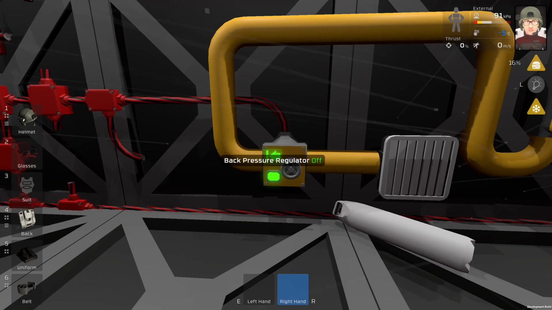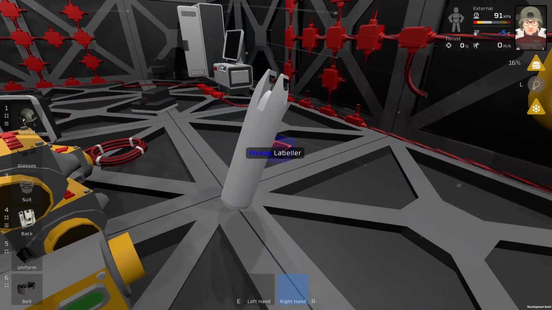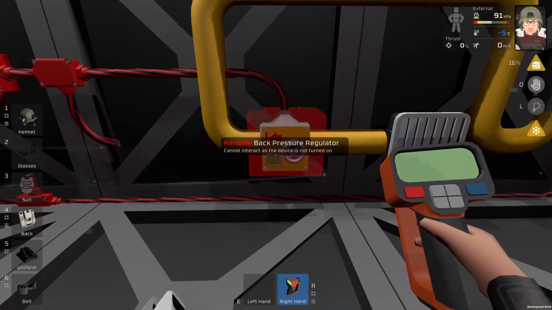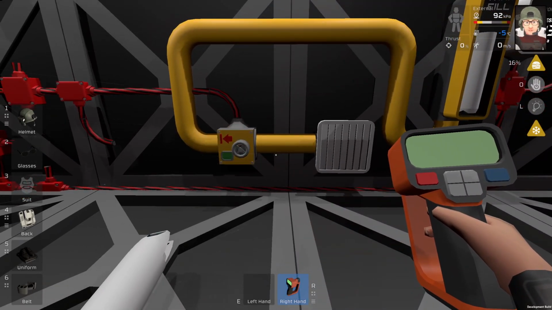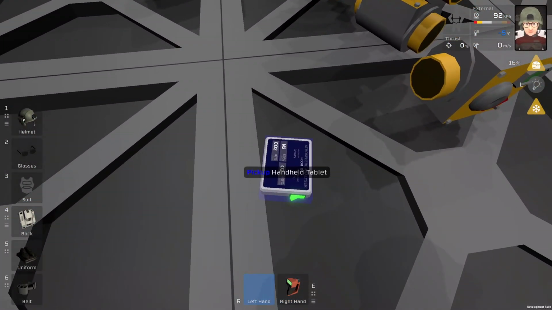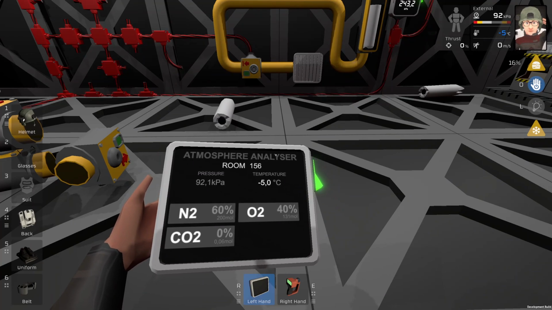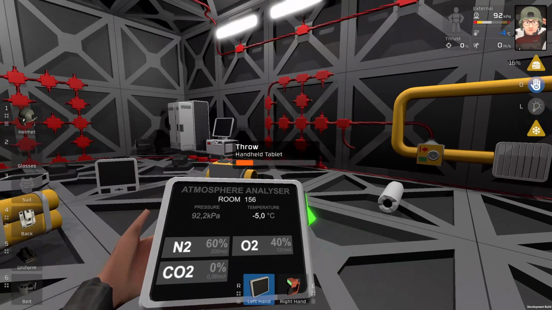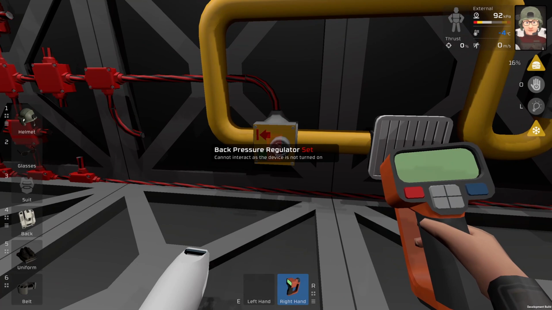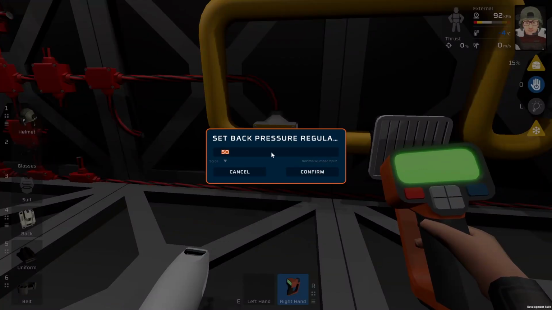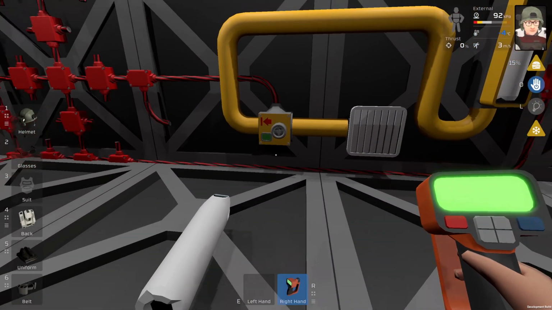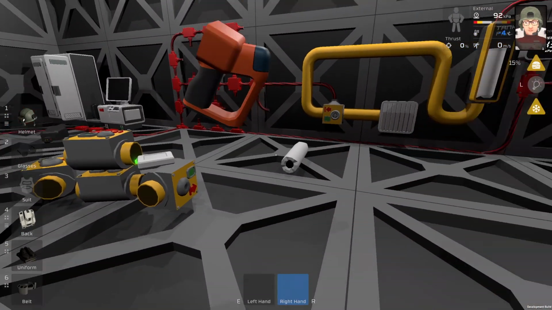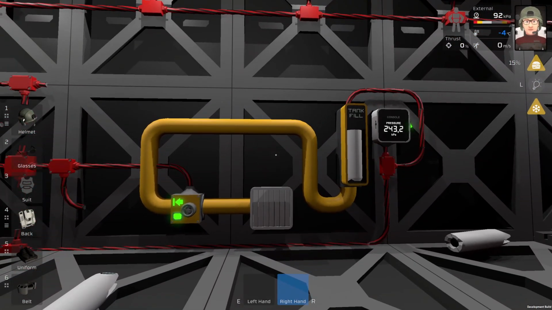So I'm going to change the settings on that back pressure regulator to some normal number. Let's say, okay, what is the pressure in this room? Exactly 92.1. So I'm going to change this back pressure regulator to 92 and turn it on, of course.